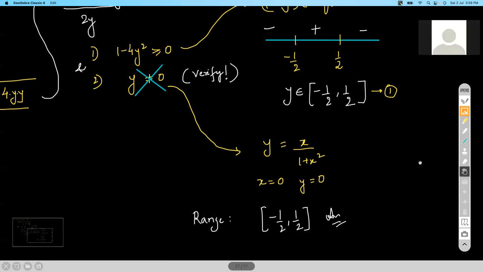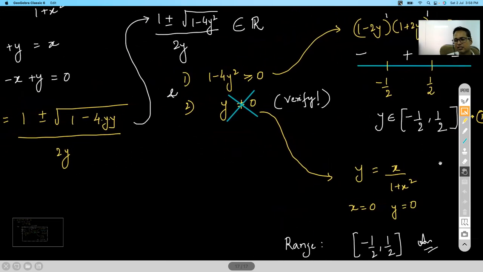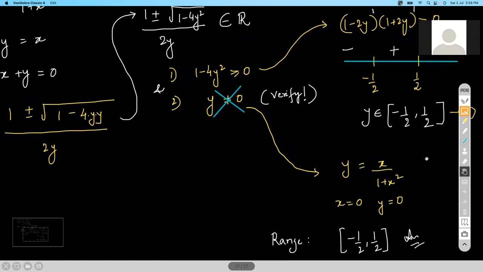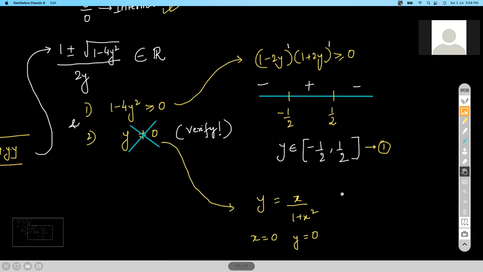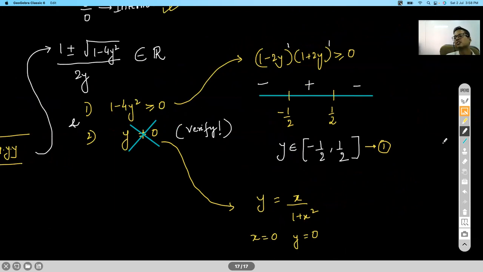Sir, what about the second case in that? What second case? Sir, there are two cases of 1 minus 2y and 1 plus 2y greater than or equal to 0. Either both are greater than or equal to 0 or both are less than. Sir, Vasudev, you didn't get the entire agenda. There is no need to do all that. In the wavy curve, I am taking care of everything simultaneously. Why are you taking cases?